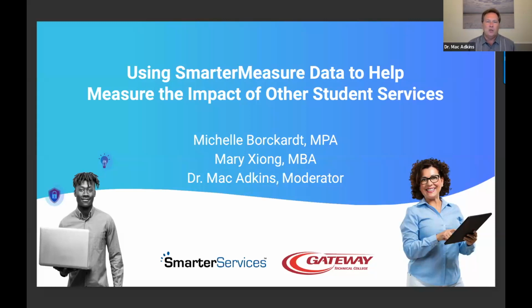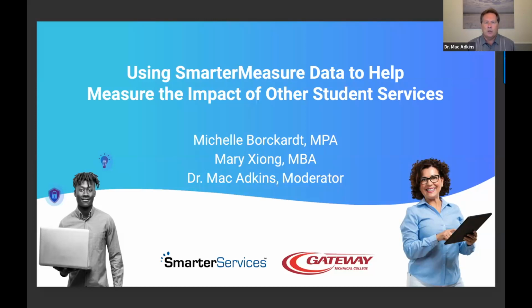And so periodically, usually about once a quarter, we have a webinar on some topic. Sometimes the topics are directly related to Smarter Measure, like how to improve your new student orientation. Sometimes they're tangentially related, like we recently did one about accreditation standards and how they relate to learner readiness.